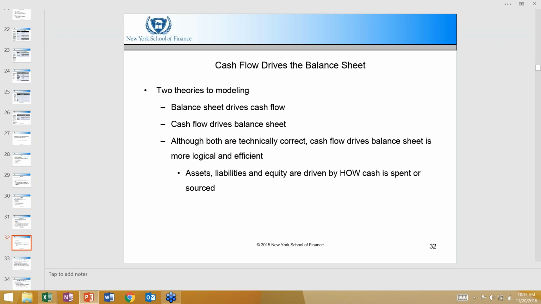When you look at every single line item in the cash flow statement, you should also be thinking about how this cash inflow or outflow impacted the balance sheet line item, because each and every cash flow line item must drive the balance sheet in some way. There is one other very important reason why I believe cash flow drives the balance sheet is the right way to build the model. And it is, if you understand the concepts, and importantly, the major concept indicating that each and every single cash flow statement line item must impact the balance sheet in some way.